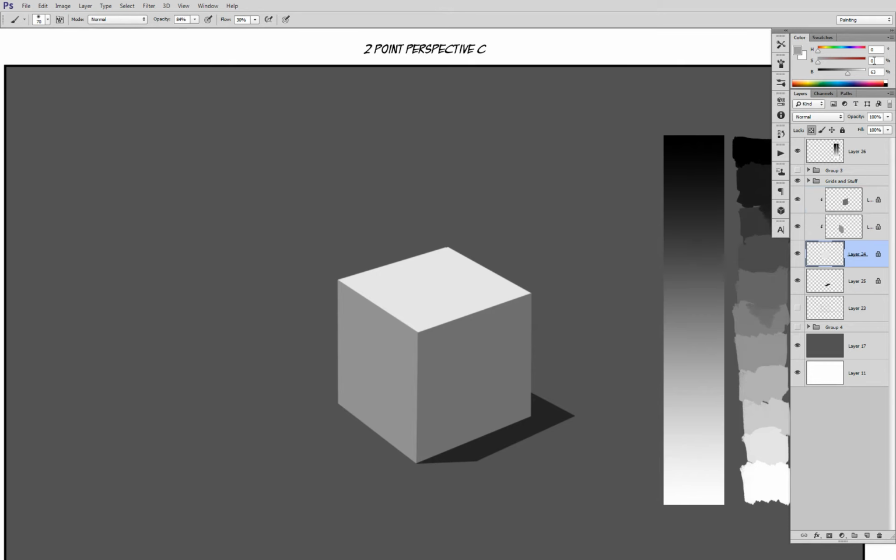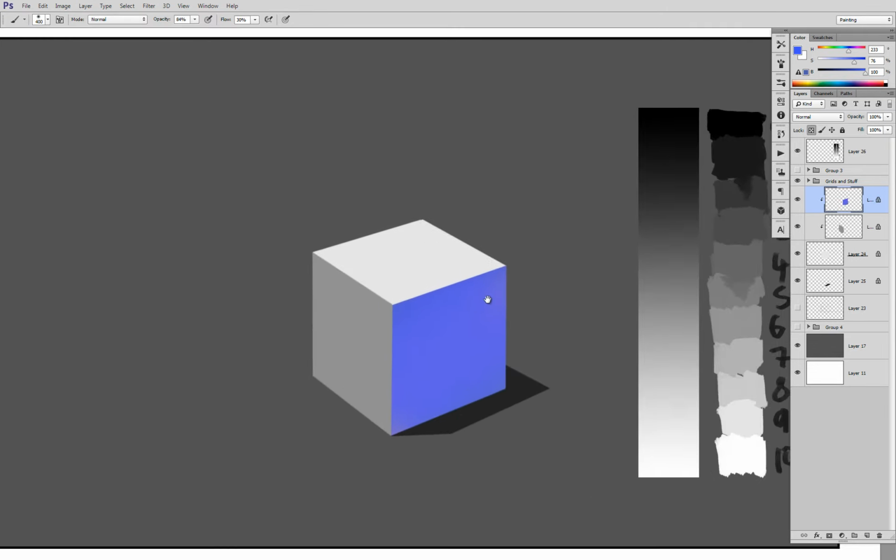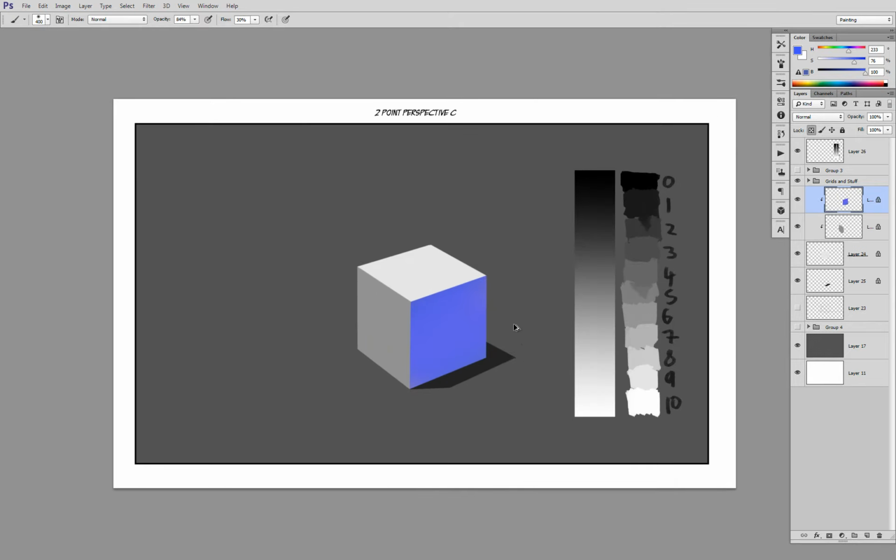If you're in brush mode, press Alt to select an eyedropper. Now I can paint to my heart's content, whatever color in here, and I never have to worry about these edges, because when you're painting, edges are really tricky. It's quite difficult to maintain those edges, and we'll see that in a minute.